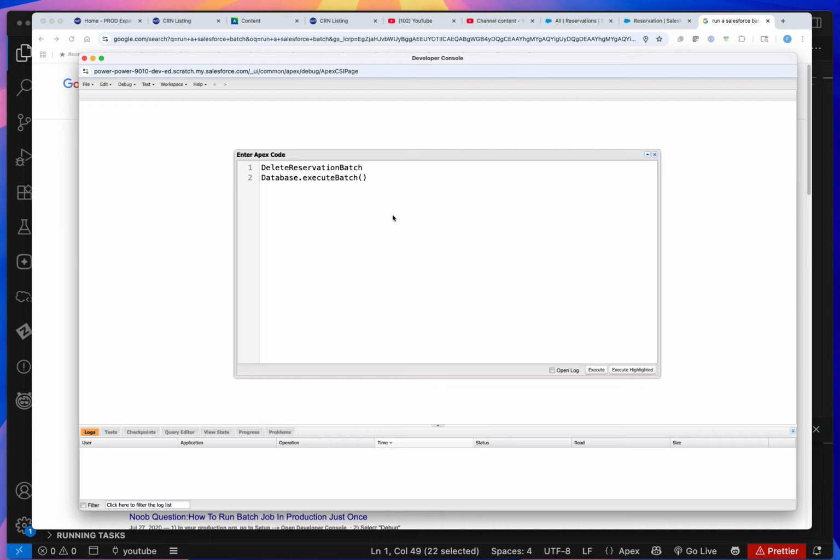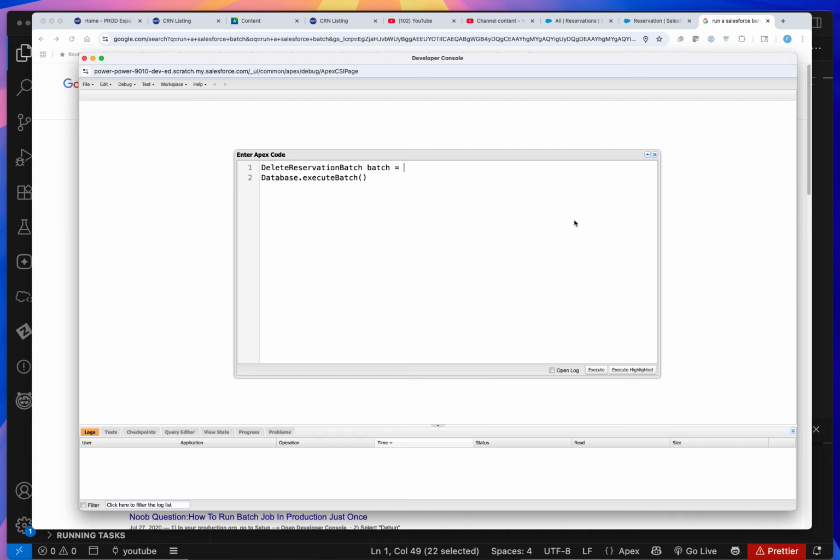We'll give it a, this is the class type. So when you create an Apex class, it creates a type. So you can create a variable of that type. So delete reservation batch is the type, creating a variable called batch of the type of delete reservation batch.